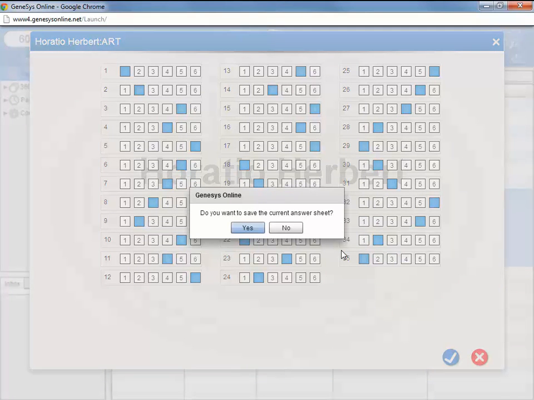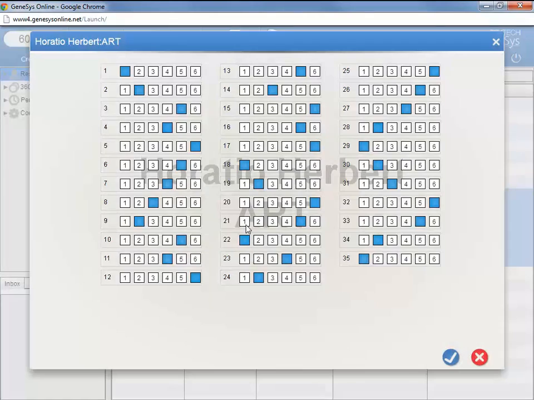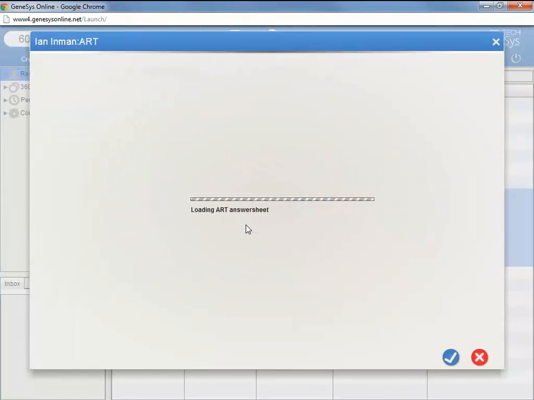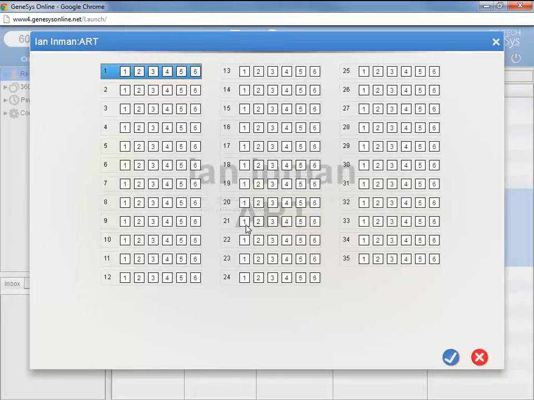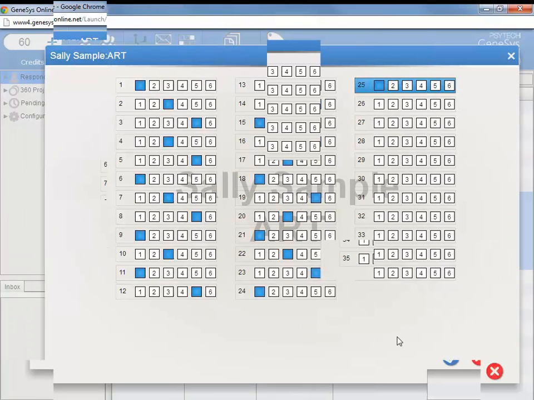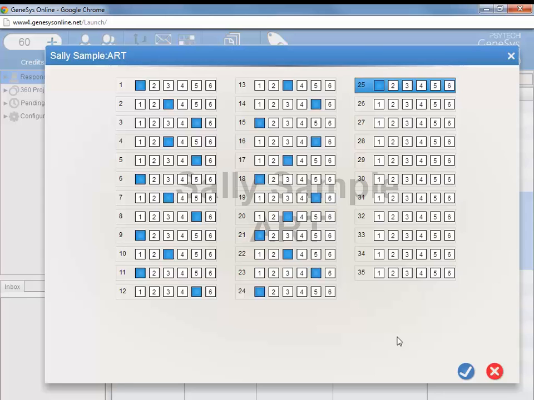Once you have finished the first respondent, on confirmation of saving this answer sheet, the system automatically launches the answer sheet for the next respondent. And you may continue in exactly the same way. I'm now entering the answer sheet information for the last respondent in the group.